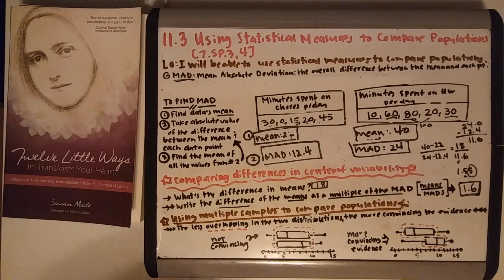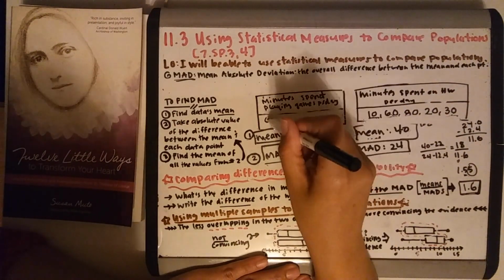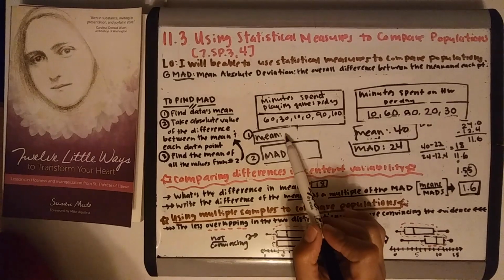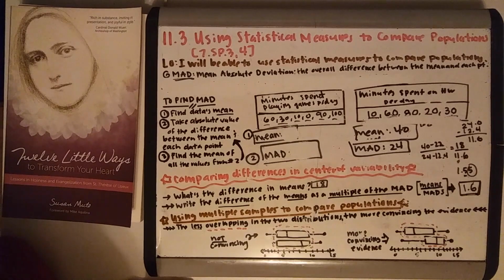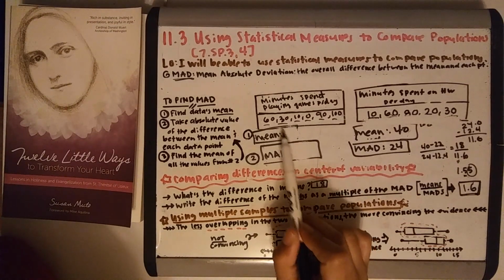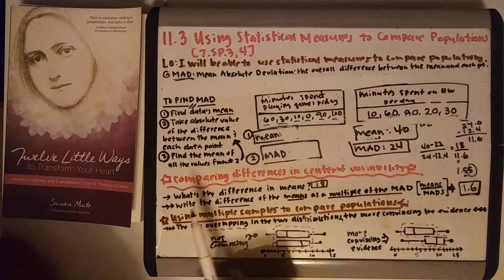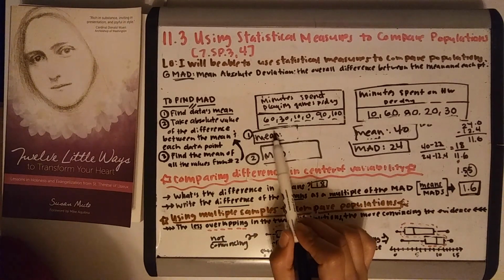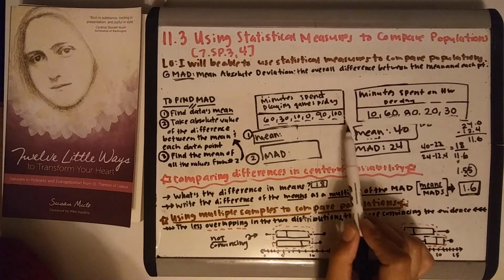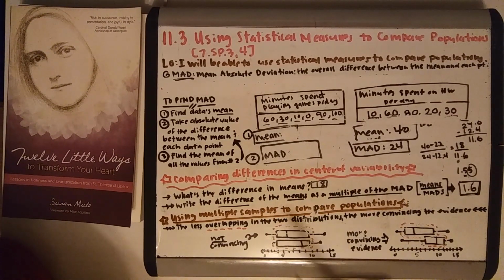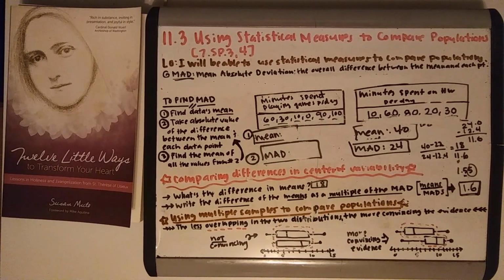So let me give you one to do for the math. I want you to give me the mean for this data set, and I want you to find the mean absolute deviation. You're only going to do that. Remember, add them all together and divide by how many data points you have to find the mean. Then take that and look at the difference between that and each one of them, add all the differences together, and then divide by the number of data points that you have. I know this is tough, but I know you guys got it.